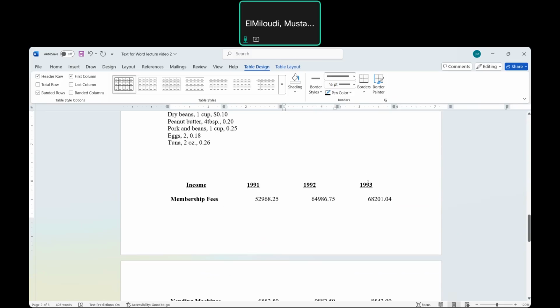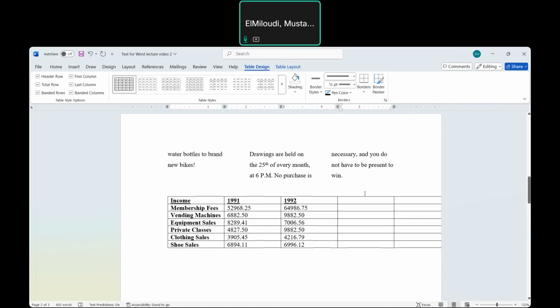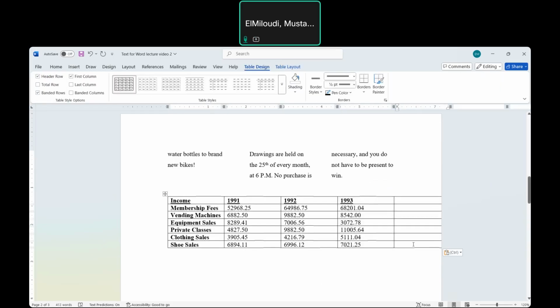Same way, select, and then you paste. Okay. Now I can add one more. The easy way to add one more row is by going to the end and then hit the tab key. So this would add one more.